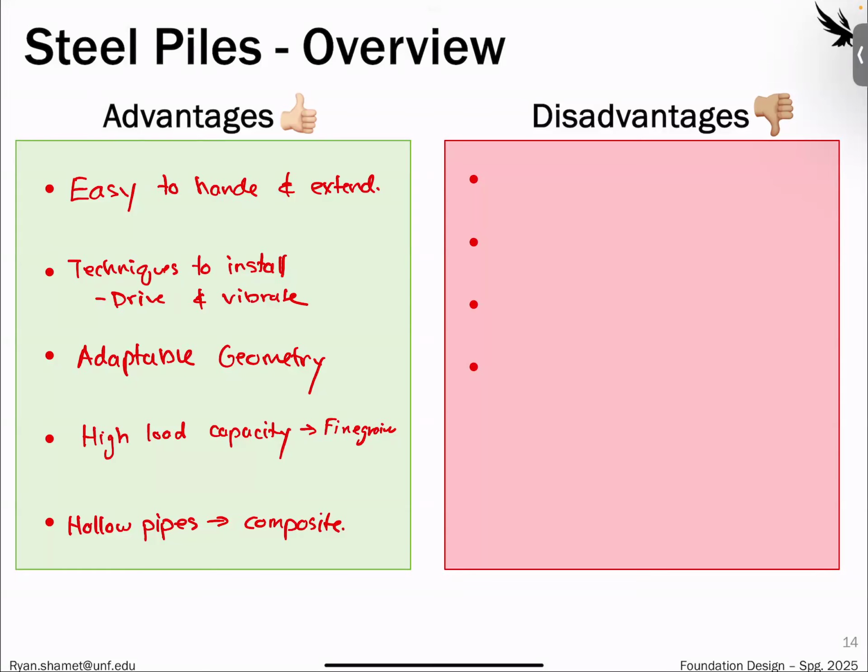So with disadvantages here, they're relatively costly. One of the most expensive types, just because steel is super expensive. And if you're driving the piles, it's super loud and annoying. You'd think with concrete, you get a little bit more of a nicer thud. With driving steel pipe piles, that's the thing that carries a little bit further. So that's the one where you have to account for it with local businesses or whatever. The concrete creates a little bit more of a discernible vibration, but the driving gets the most complaints for steel.